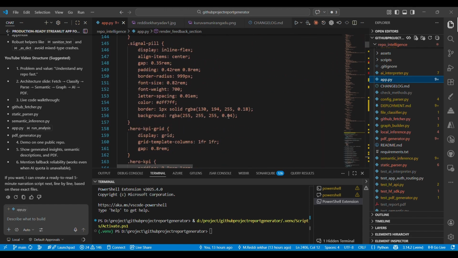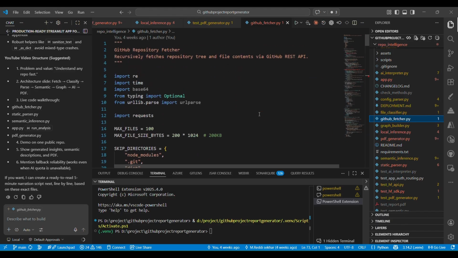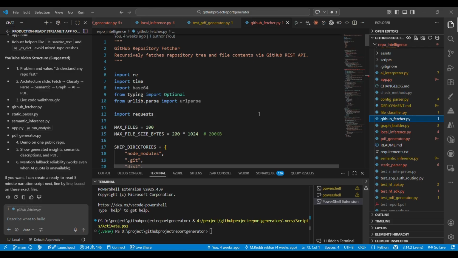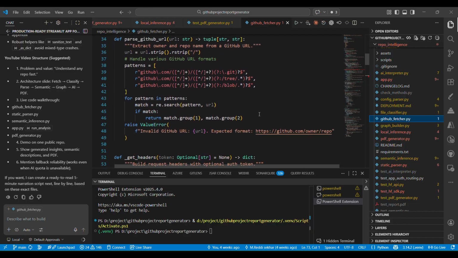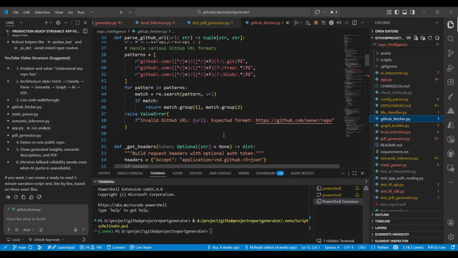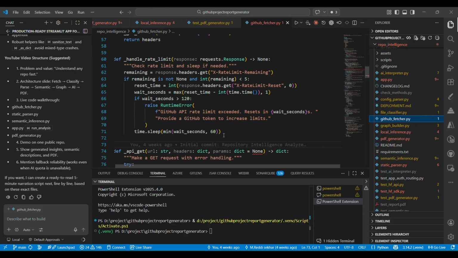We mainly focused on the GitHub fetcher. This GitHub fetcher takes our GitHub API, which I have already given, so you don't need to give any GitHub API. It will fetch all public GitHub repositories. If you need to fetch a private repository, you need to log in differently. We have implemented that also using the GitHub developer API. Then the GitHub owner repo fetching uses the GitHub API only, for whatever files, sets and folders are there. Everything is fetched purely through the GitHub API.